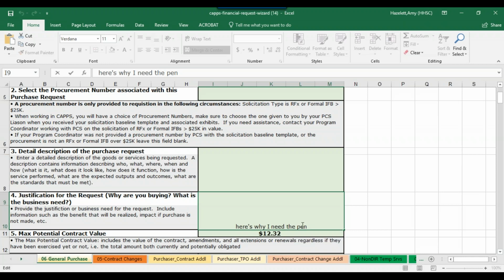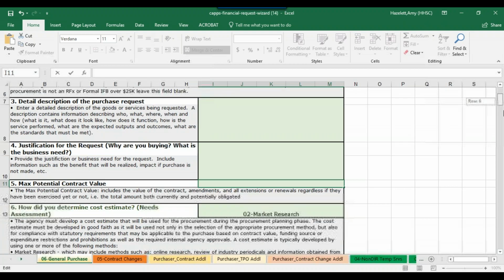That would help me fill out my requisition a lot quicker, right? And you would know all your questions. It would give you more details on how you should answer, and then you would have all your answers already typed up for you to be able to copy and paste it over into Caps Financials. This is just a recommendation. You do not have to do this. You do not have to use this form, but it is highly helpful, especially if you're doing contracts.